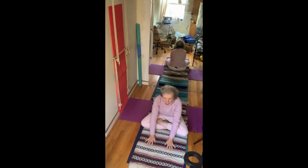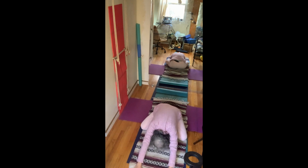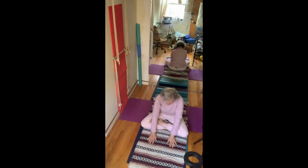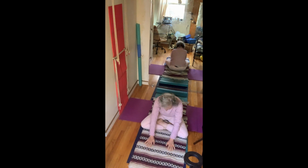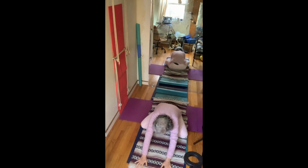Do this until you can place your forehead on the floor. Together both, many times. Until your forehead can be on the floor. Slowly, your forehead. It is much easier than you think.